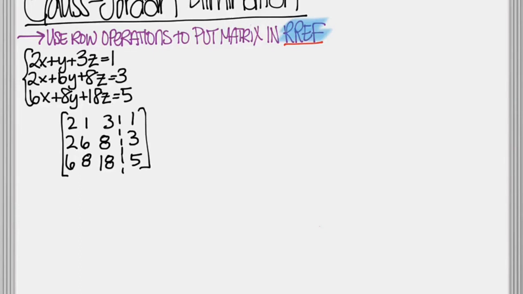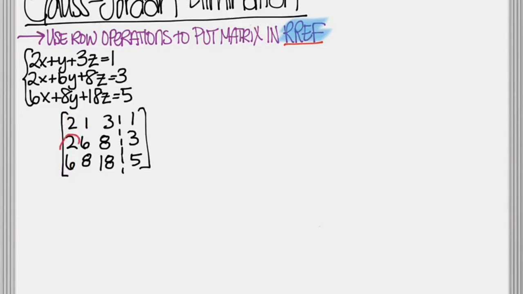So I picked a system here where our answers don't work out quite as pretty as they did for a lot of the other matrices we saw last week, to get one where things get riled up a little bit. And you can go a very step-by-step method for Gaussian and Gauss-Jordan elimination, where we have to get this first spot as a leading one and then get the zeros underneath. But honestly, the order doesn't really matter for those steps. So I'm gonna do them kind of backwards here.